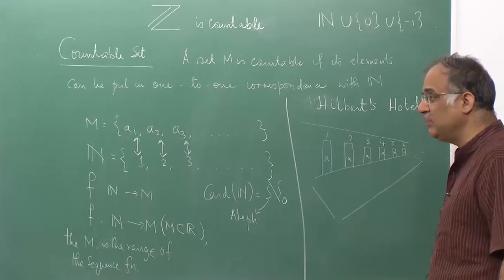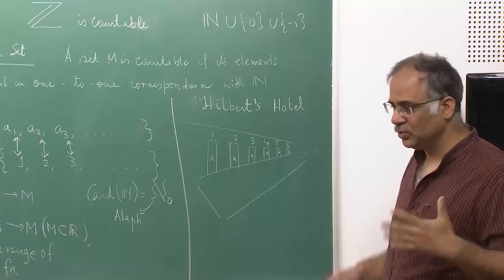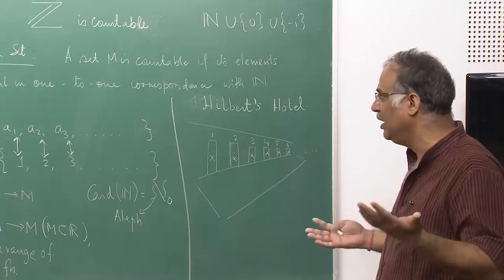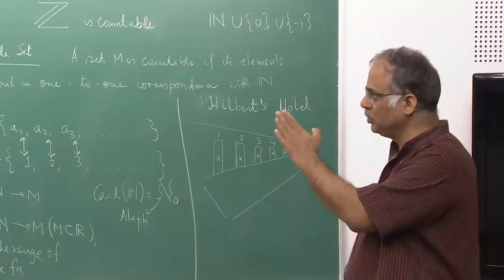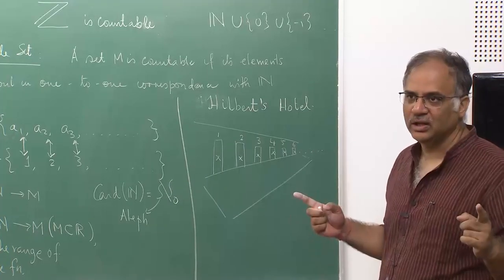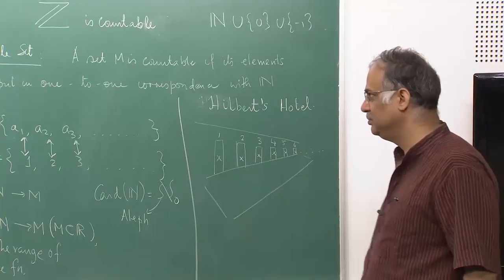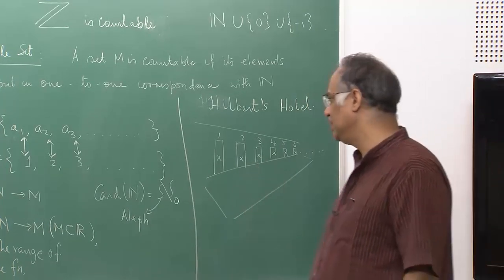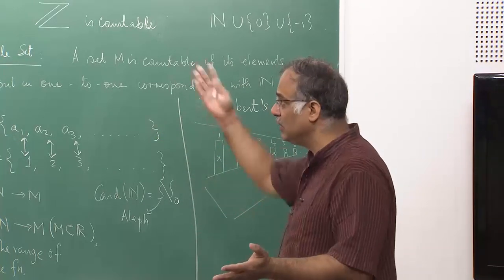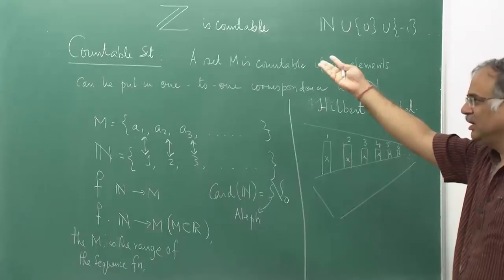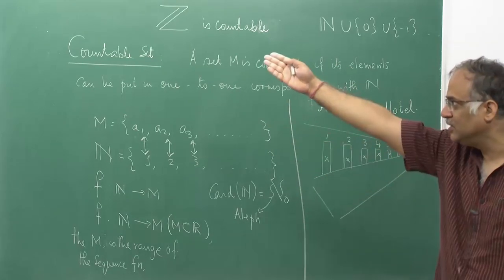Now this was an attempt to classify infinity itself, a thing which Kronecker never liked. So Kronecker and his whole gang did not allow him to publish any of his ideas. We will soon prove one of his greatest ideas, that the set of all real numbers is not countable. You cannot put them in one-to-one correspondence with the set of natural numbers. So infinity is categorized: something is countable and something is not. The terms countability and uncountability might look like very simple English words, but in them lies a very deep fact about mathematics. You are essentially classifying infinity.